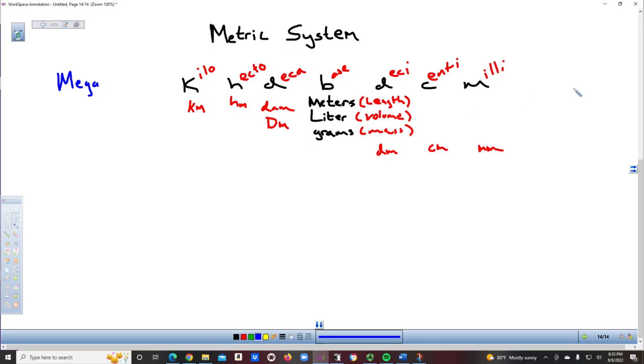Now, one thing we're going to talk about is that yes, this is a base 10 system, but once you get past a liter, we will jump 1,000 units, and I'll explain this in the second video that I'm going to create. All right, and so a unit smaller than a milliliter will be a microliter. And so you'll see that abbreviated as mc or as the Greek letter mu. Okay, and this is micro.